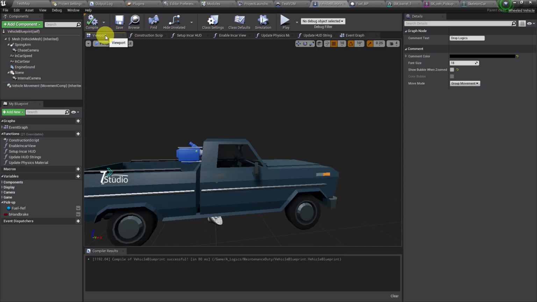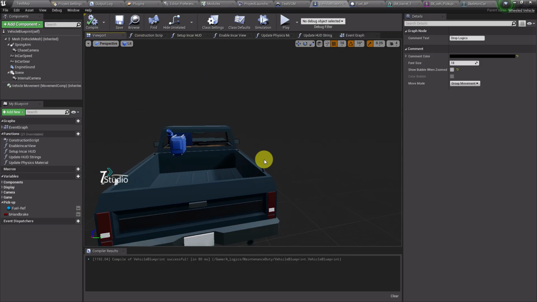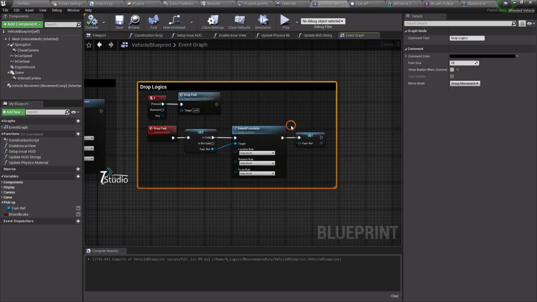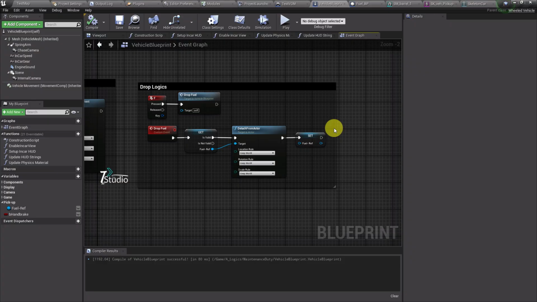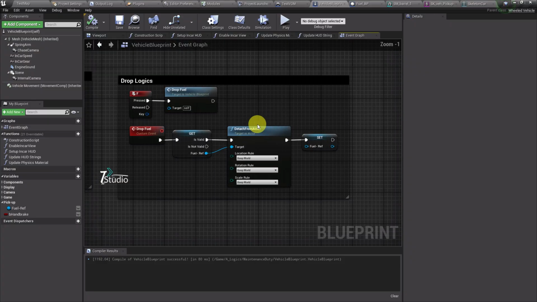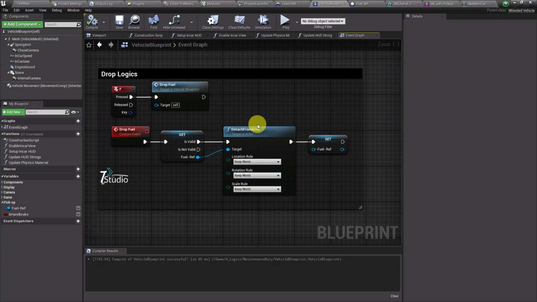We can maybe make a socket location, or add physics to enable dropping it. There are various options available that you can use. For example, keep relative will hold its own location wherever it came from, but I don't want that, so I'm just keeping keep world.